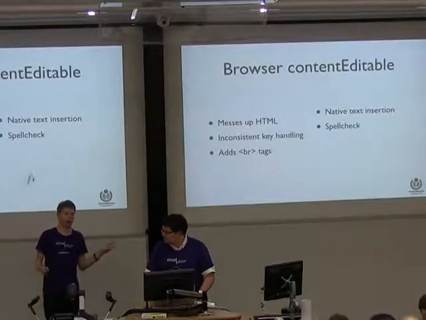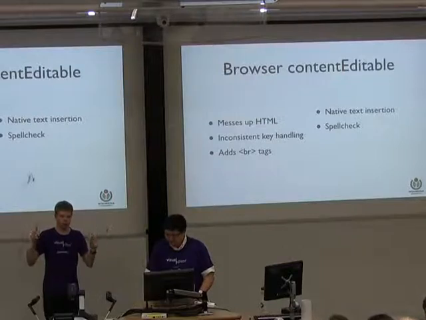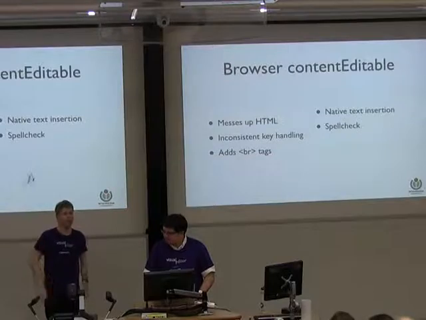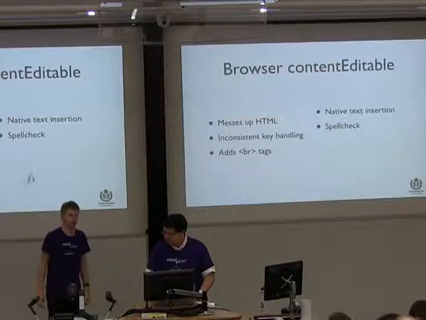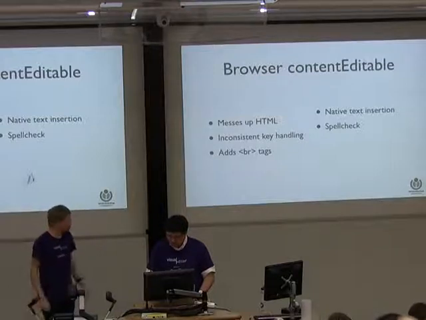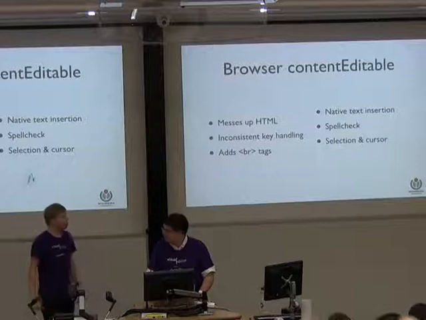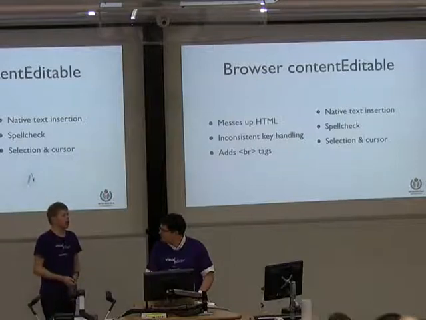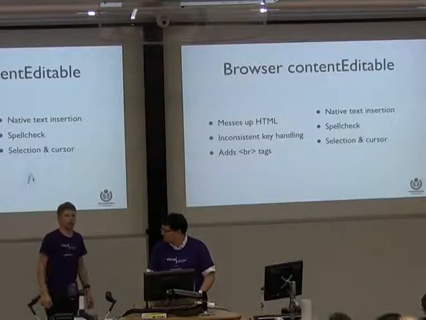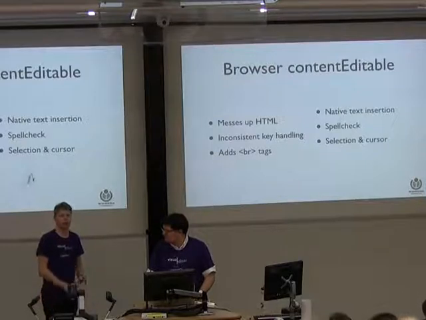In Google Docs, they have their own fake editor where everything is completely fake and the cursor is like a little div that's animated to blink. They had to implement their own spell check library because users expect spell check and you can't use the native functionality if the browser doesn't believe there's an editable surface there. You get native selection and cursor behavior, which means you can, for a lot of these problems of I have mixed Hebrew and English text, what should happen when I press the right arrow key, you can outsource those problems to the browser and forget about them for the most part.